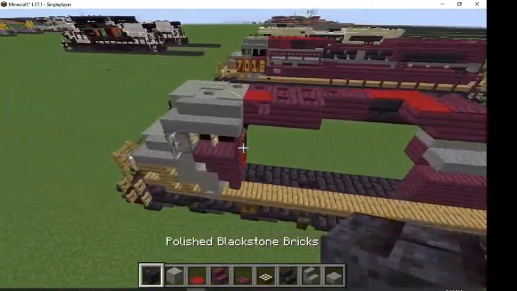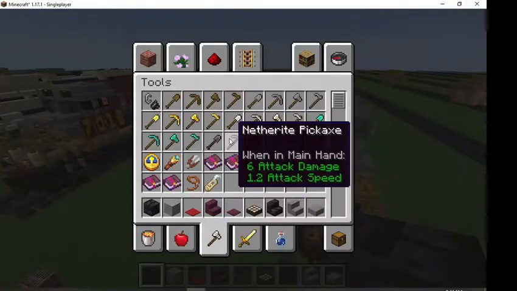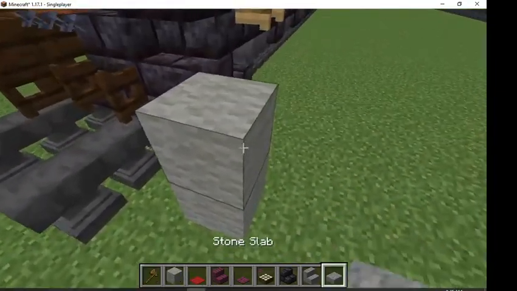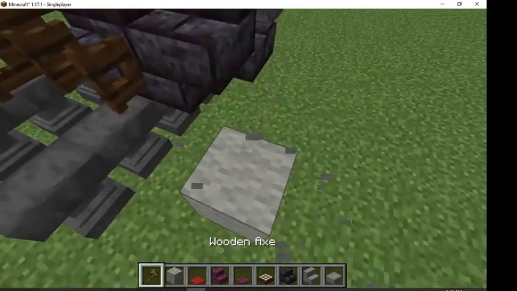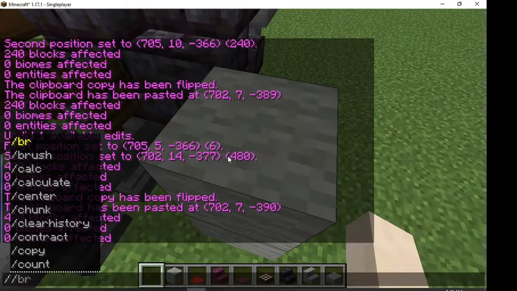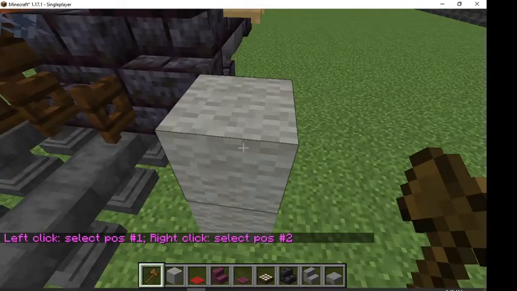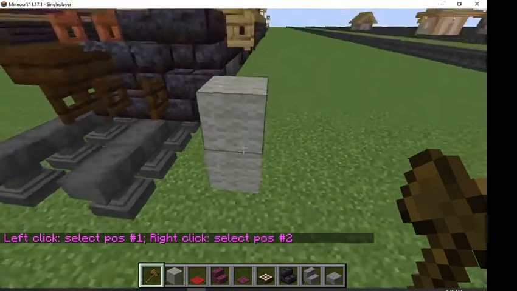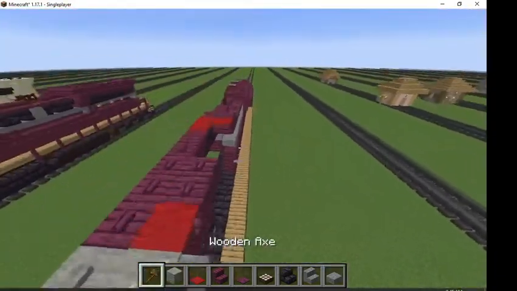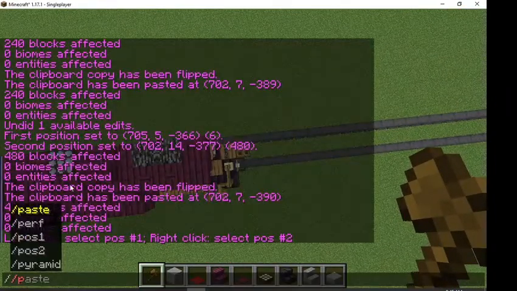So what we're gonna do here is we're gonna copy everything that we did on this side here. And we're gonna paste it on the other half. So I'm gonna take out this world edit. As I said, I'm gonna leave all the world edit stuff in. And these two light gray walls. Select the first position. So let's give it a second here. Hold on a second. Okay, so we're gonna select the first position. And we're gonna come all the way over here. And we're gonna select the second position.